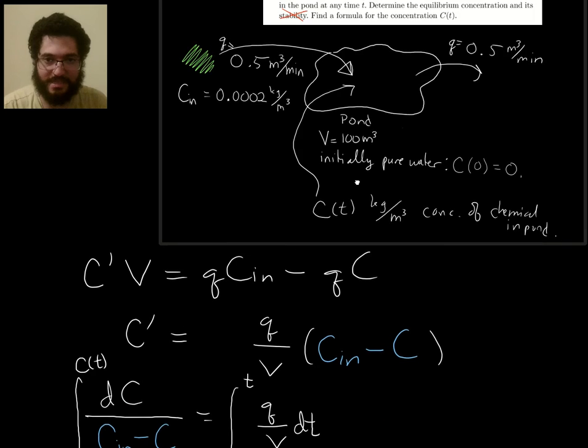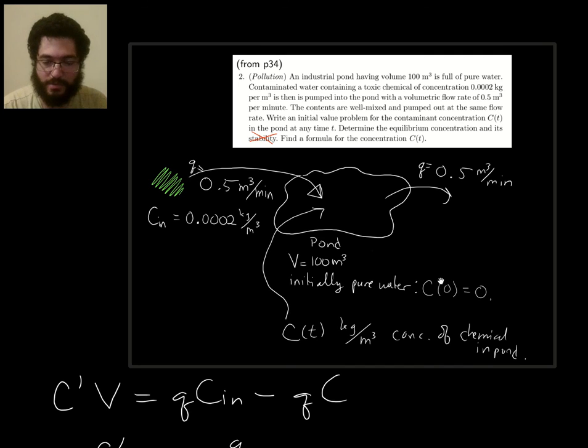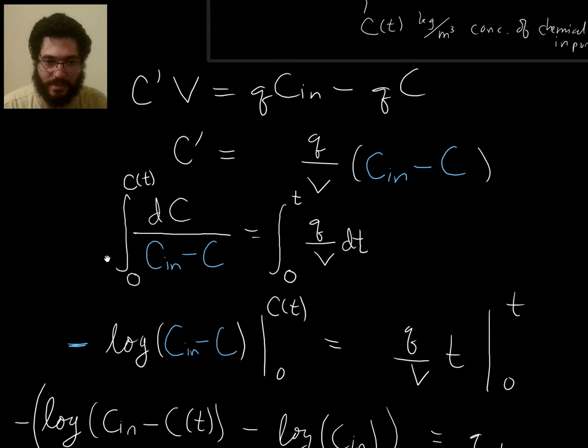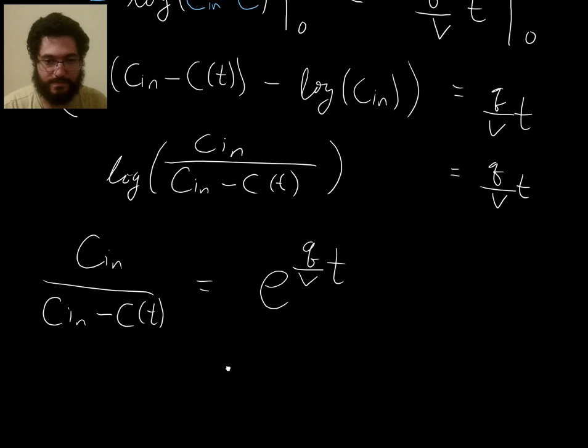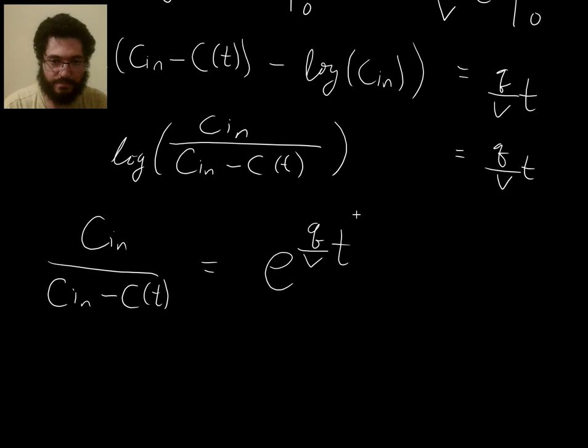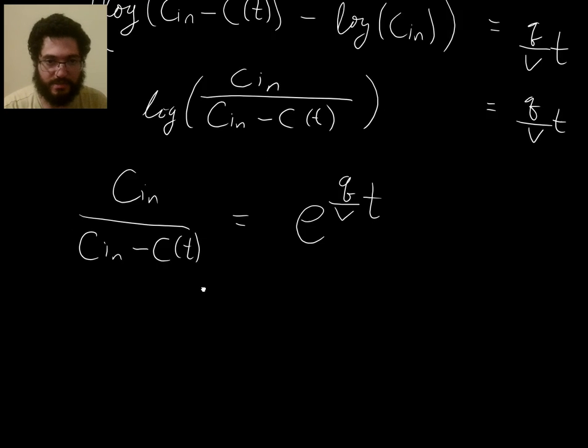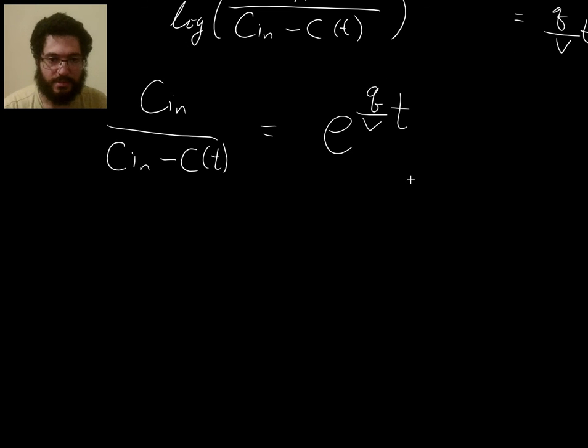So I've baked in the initial condition that we start with pure water. I've baked that into the way I did the integral. The fact that I have time starting at 0 and concentration starting at 0 when I'm doing this integration over T and over C. So this already satisfies the initial condition, and now I'm just trying to solve for C of T. Okay, now it's going to be some algebra from here. So I think this part is a little bit boring. You might speed it up or skip ahead, but I'll do it.